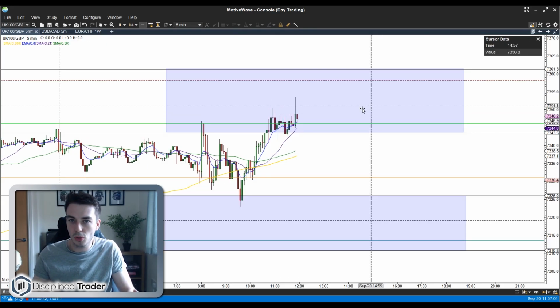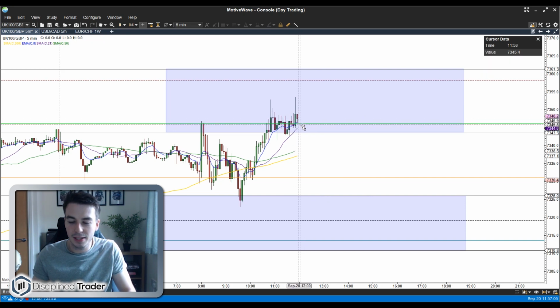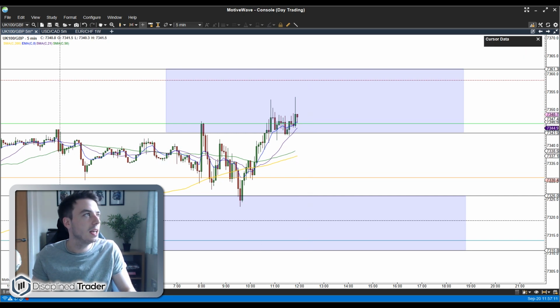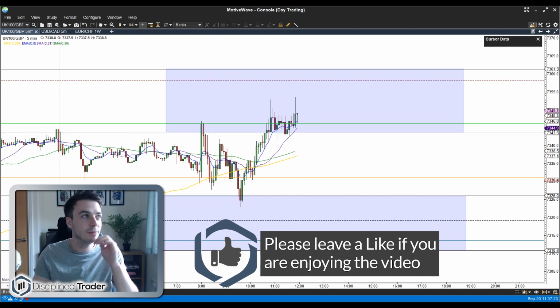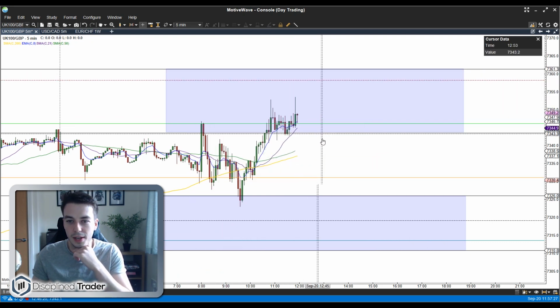Okay, so we're coming up to 12 o'clock now. We've had this large pin bar here. It is a green pin bar, so obviously we need to break the low for this to be valid. But I am going to put a sell order beneath it. So let me do that quickly, just in case it starts coming down quickly. The low is 45, so I want to be in at 43. Submit that. Okay, so the order's in there.